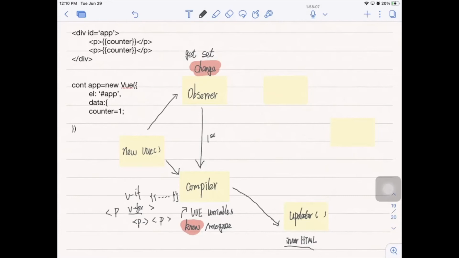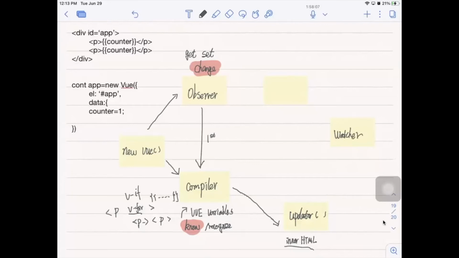Of course, the page cannot automatically or magically render itself again. We should add something more here to make the whole thing work. We create a watcher here. We want the watcher to watch each of the DOM. If any change happens, it should get the changed value, then render the page with the new value.